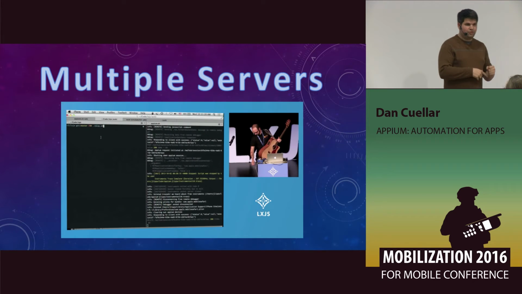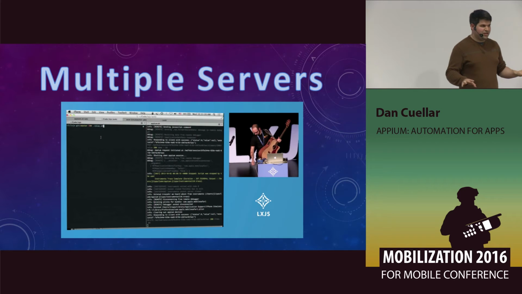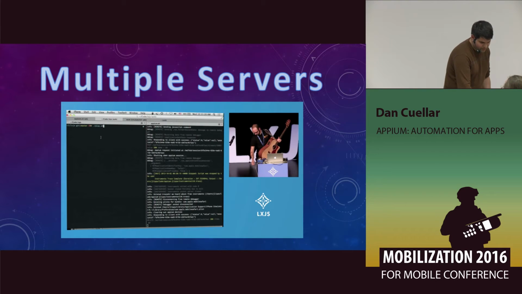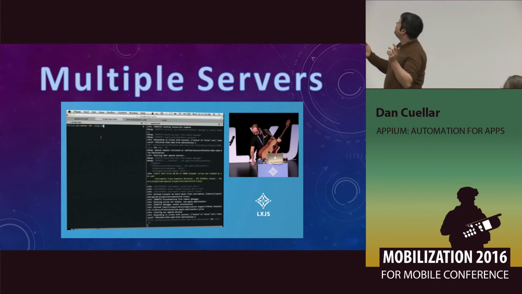Other cool questions I always get. I'm just heading off the question section right now before people ask these things. People ask, can you run 2 Appium phones at once? And here's Jonathan Lipps to show you that you can, in fact, run 2 Appium phones in one test. So he's going to run 5. I don't know if I have the sound hooked up. But what Jonathan has here is he's going to have a band played by Appium-controlled mobile phones.